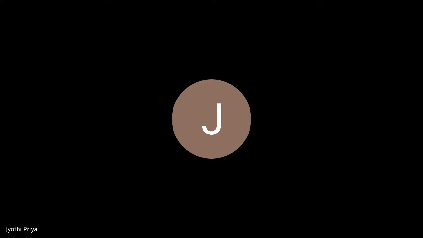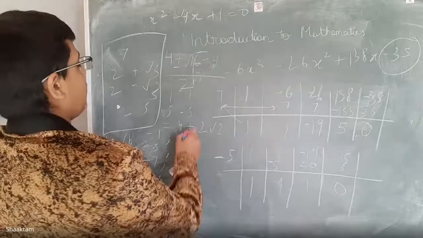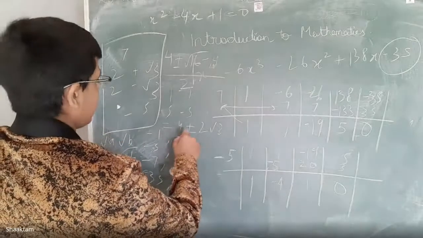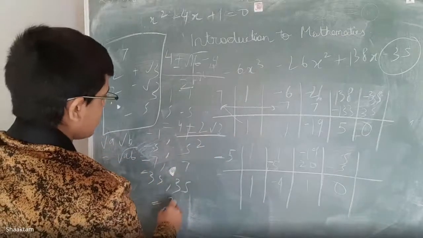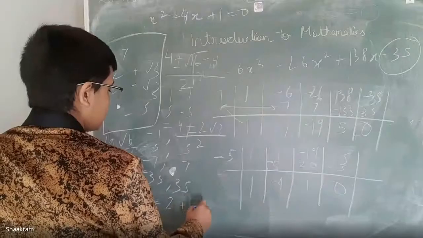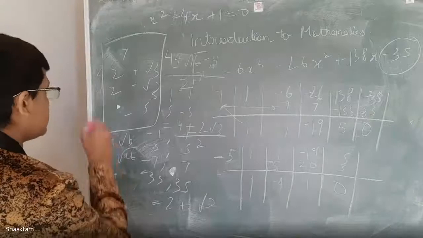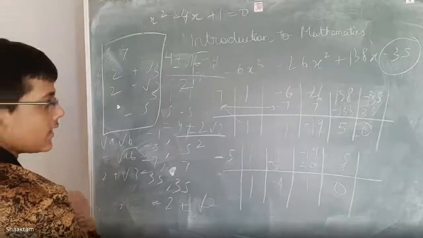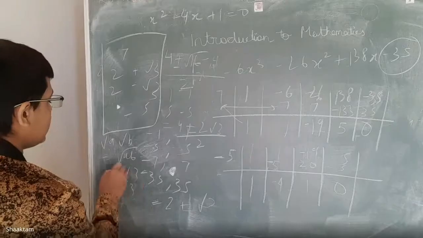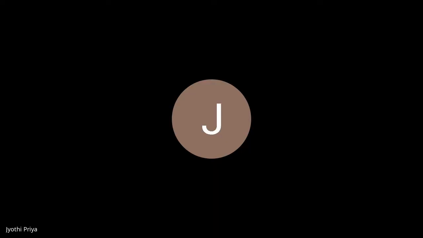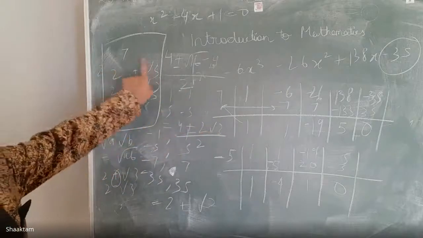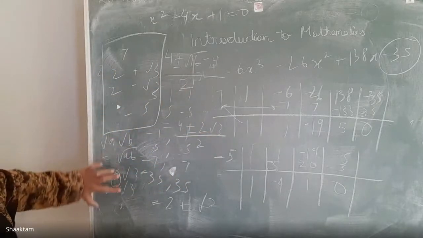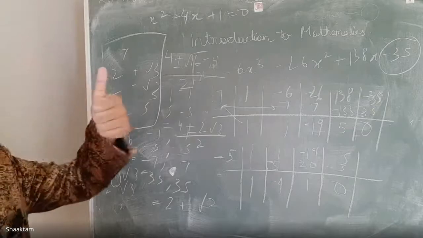Now 4 plus or minus 2 root 3 divided by 2. So 4 divided by 2 will be 2, and here will be 2 plus or minus root 3, right? Which means I can get two values, 2 plus root 3 and 2 minus root 3. That is what plus minus means. So you remember these values. We got 7, it's satisfied. Minus 5, satisfied. And 2 plus minus root 3, satisfied.